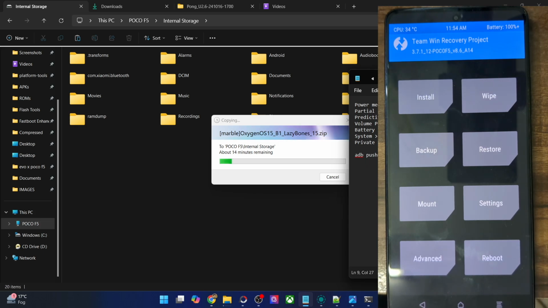Just make sure that the file is there inside the platform-tools directory. So as of now, the file will be transferred using this command. So you may either use the ADB push command or the USB mount to get this job done, or simply the USB file transfer, which we are using now.